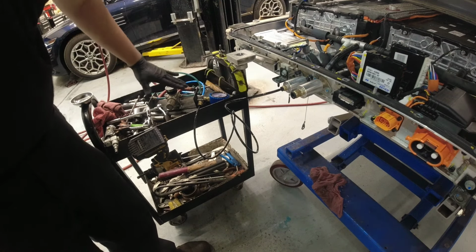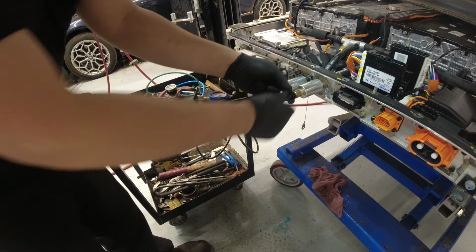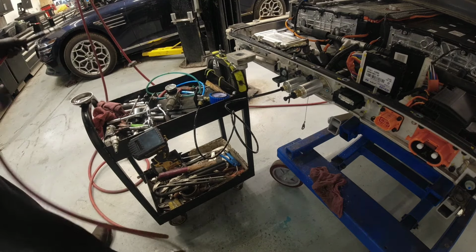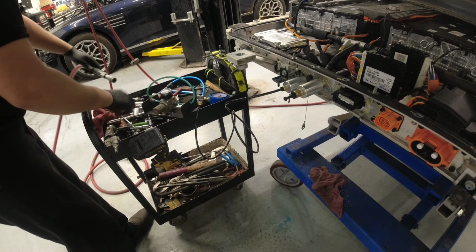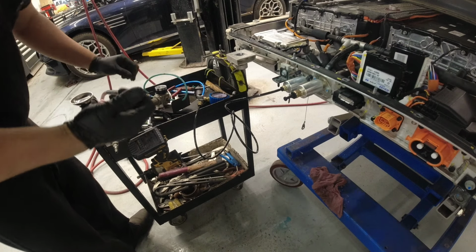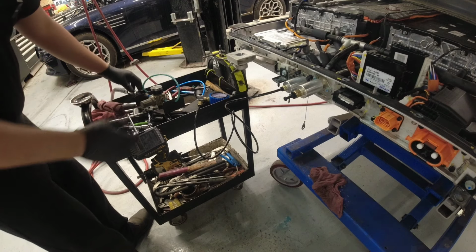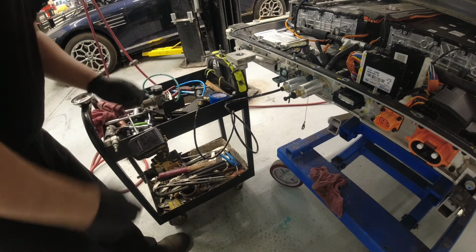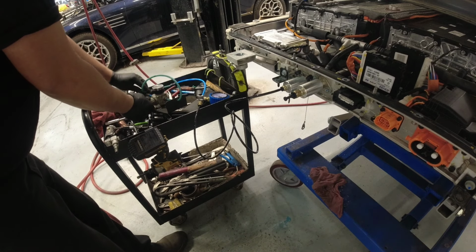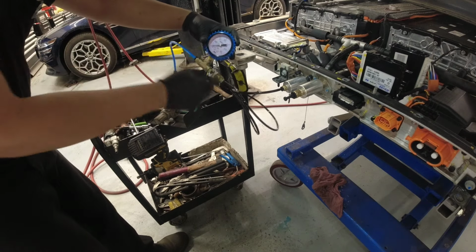This is one that's from the airline pressure there. We have this, and I just have a cover for it, right? So I'm gonna cover that. I'm gonna hook up our pressure tool here. And as per the manual, it should not exceed 0.2 megapascal, right? So let me lessen this first.